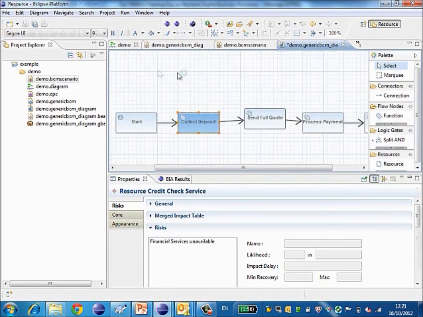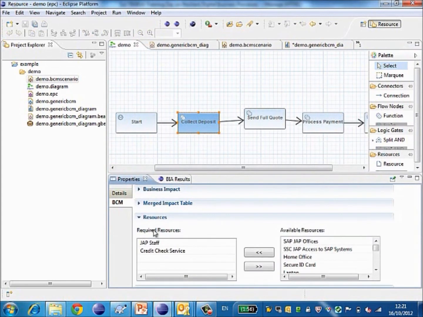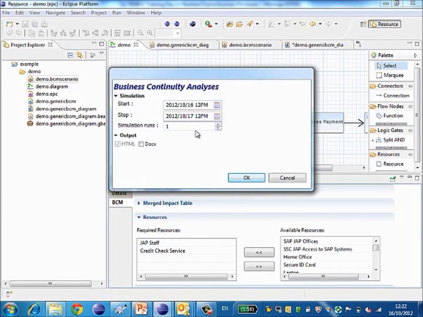So what are the risks associated with this finance service which is providing me this credit check service? This is a third service provider to me, and let's have a look into what are the risks associated. It can go bankrupt, I know that, due to some information. And what can happen likely is, in 30 days it will be bankrupt.